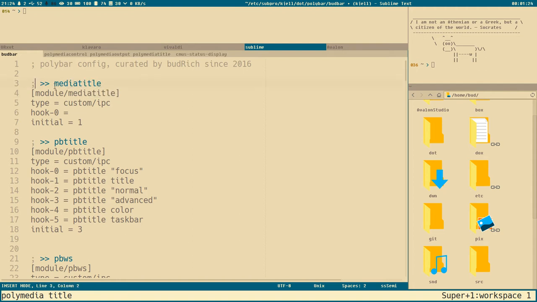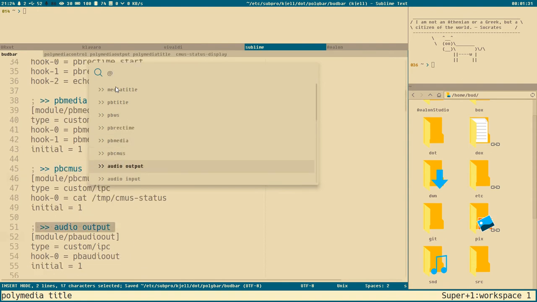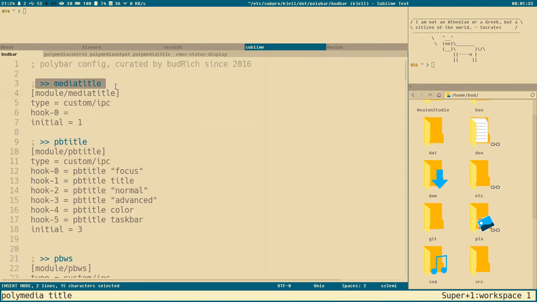You can see the semicolon here, and this is just a small thing I have in my Sublime, so I can easily browse these sections. I have a video on how you can do this if you use Sublime. I will link that in the description, but let's not focus on that.